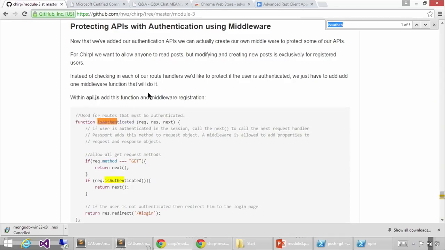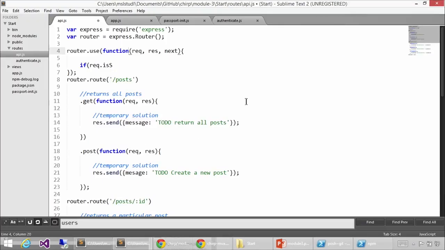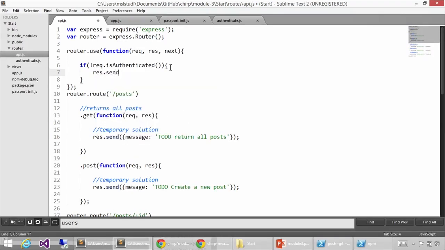Yeah, but the req function actually has isAuthenticated. There we go. So req has middleware isAuthenticated, and what we can do is ask, hey, are you authenticated? And is that a function? If it's not authenticated, what we'll just say is, hey, res.send message. Actually, we'll just redirect to, and Helen will make this page eventually, hash login. And so now this will lock up any API that is on this route altogether.